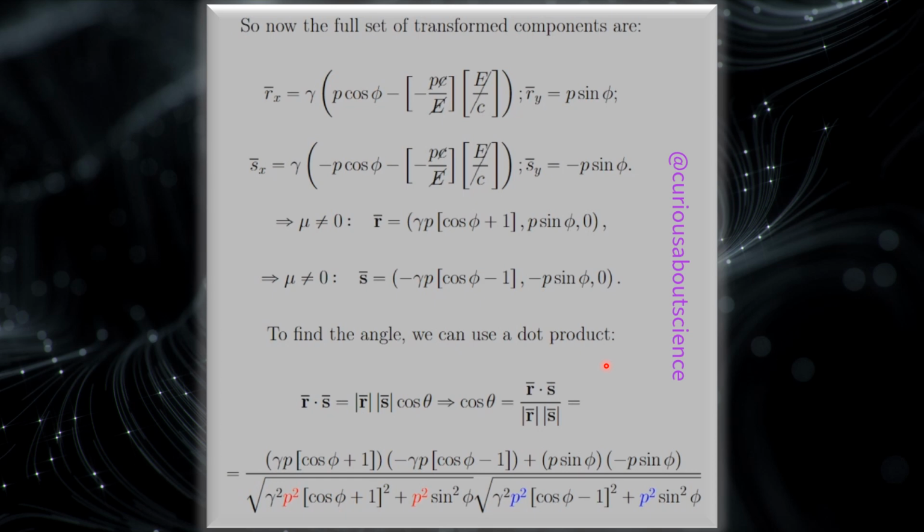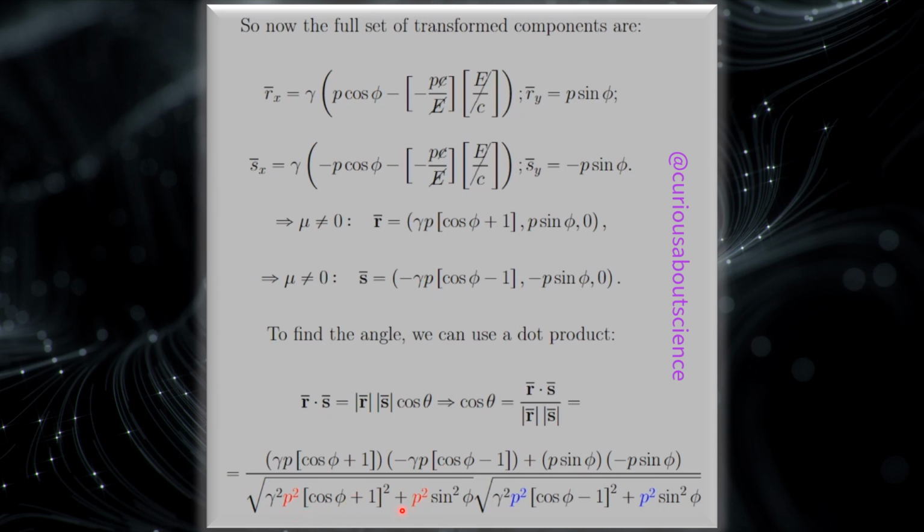But in this particular context, now this is where it gets gross, and we're going to have to pay attention to the algebra, the substitutions, and the cancellations. That being said, our r bar dot s bar, we can multiply the x components together, or the mu equal 1 components, and these are the mu equal 2 components, or y components. Magnitude, of course, take each component, square it, add it together, so we lose any negative signs that we may have had. And let's see what we can do.